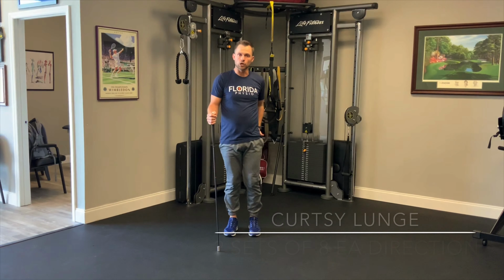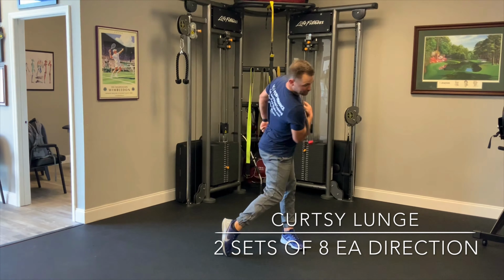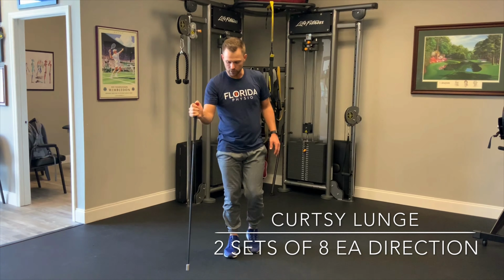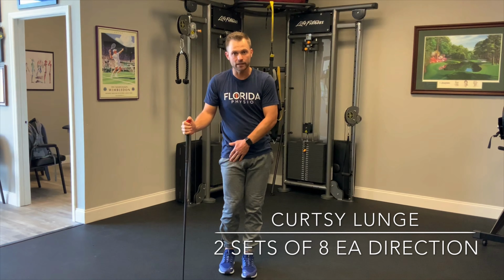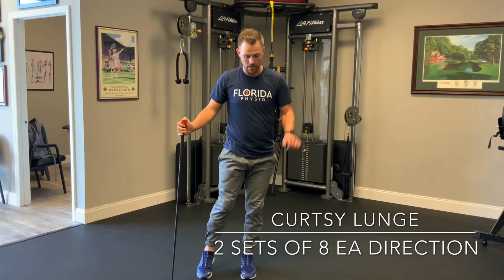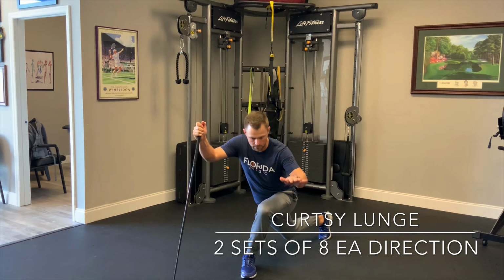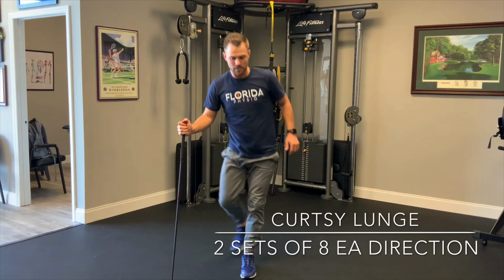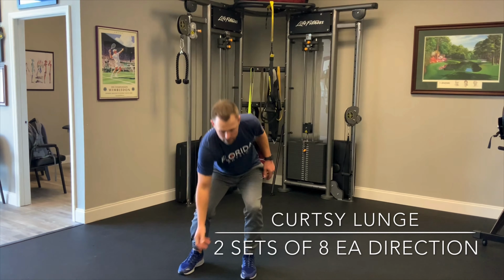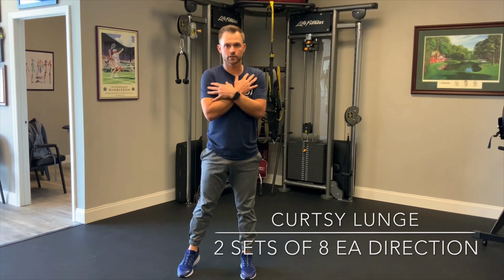One of my favorites to load the hip that you'll feel when you load into your golf swing, right hip loaded, left hip loaded, is the curtsy lunge. So for balance purposes, I use a golf club, and I'm going to reach my right leg back behind me and around me like I'm doing a curtsy. So it looks like this. I can use 2 golf clubs if I need to. Loading this hip into a curtsy lunge, really pushing through the leg that's stationary in this. Of course, this can be done without a club. Make sure it's equal.